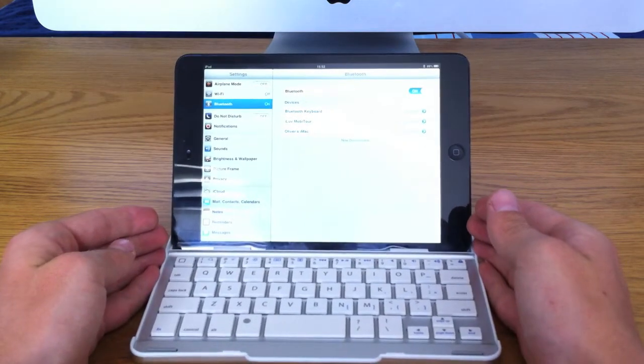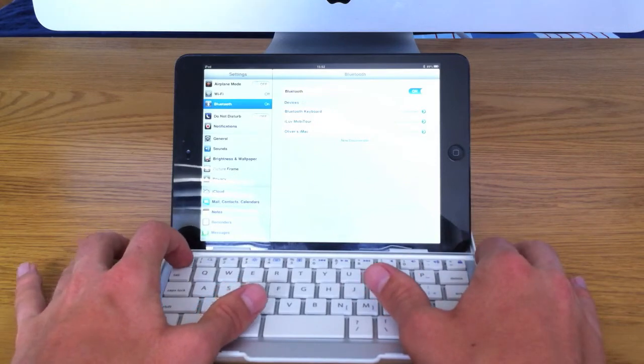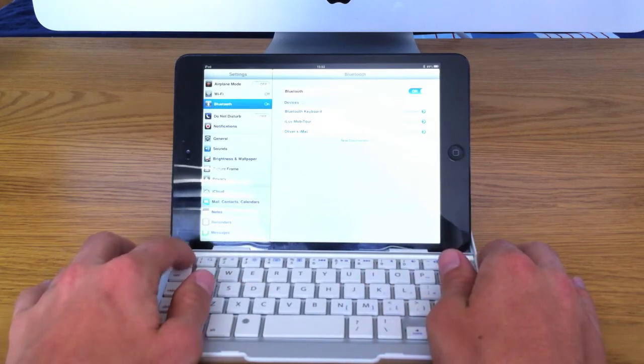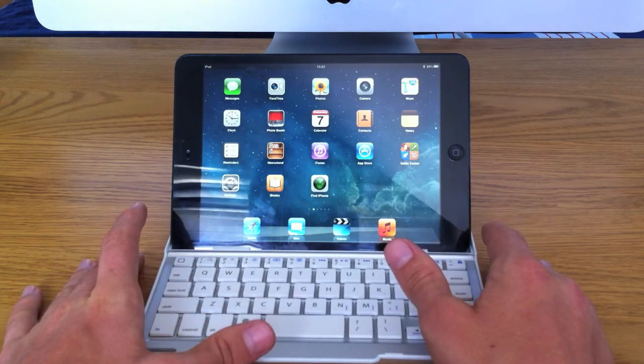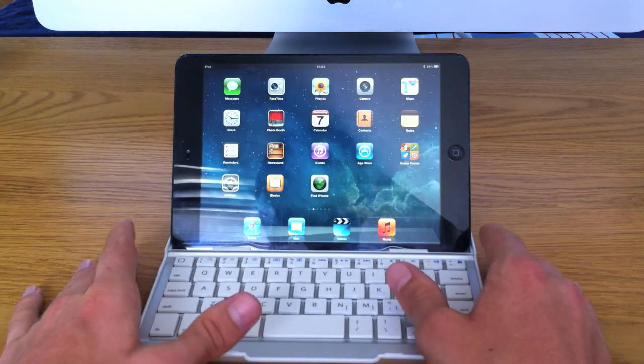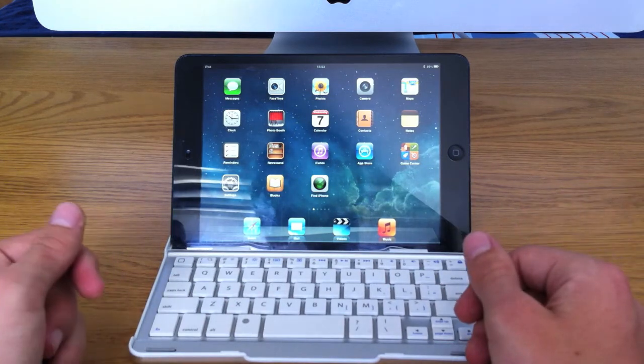So we're going to just test out some of the things. We're going to just press the home button. There we go. It was a little bit slow response there, so it did take a little while when I pressed the button, but normally it's not too bad.